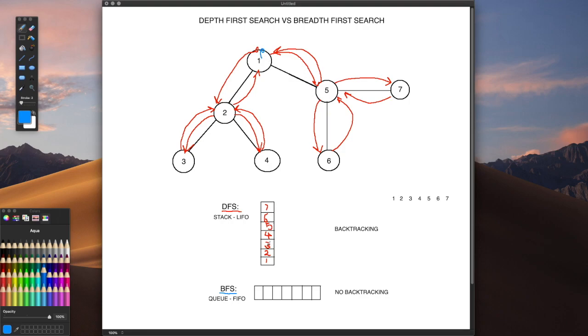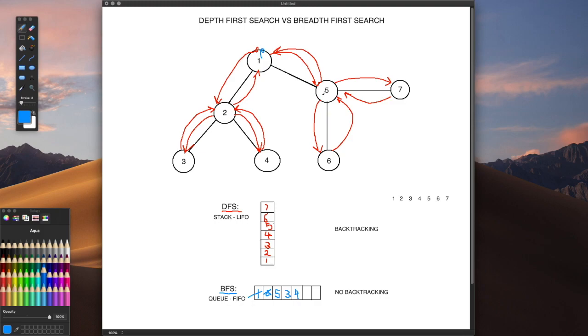So, again, we start off at our source. And now, with a breadth first search, we add the 1, and we add every single adjacent vertex attached. So we have 2 and 5. So we now suspend 1 because we've already been there, and we go to 2. And we add every single adjacent vertex attached to 2. So we have 3 and 4. So we're going to add 3 and 4 to our queue. So 2 is complete.